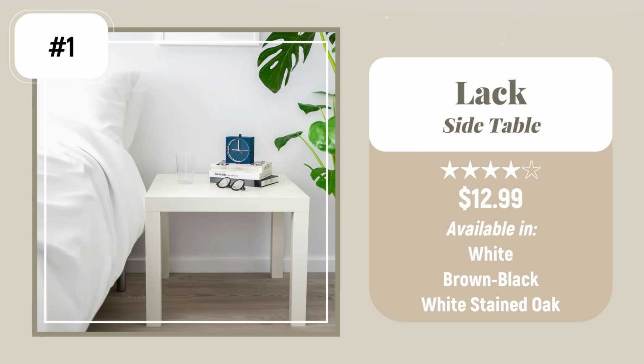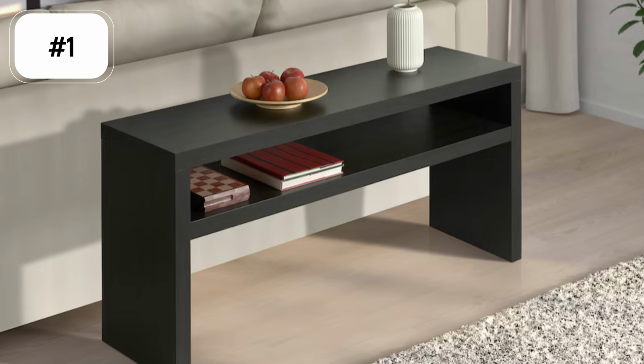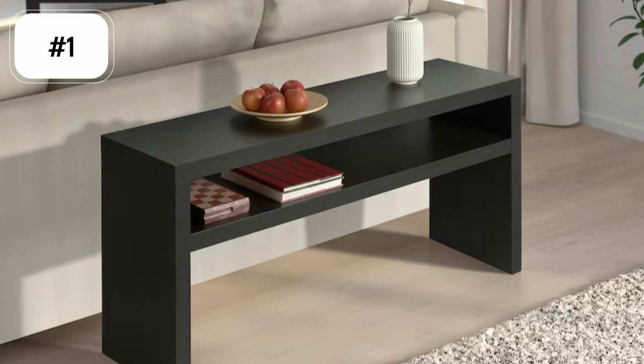If you are trying to stick with a lower budget, if you are sending your kid to college, there is nothing better than the Luxe side table. The Luxe console table is also under $20 as well. It looks identical to the side table, it's just longer and more narrow. And this is a great piece to put your small television on, to sit behind your sofa if you need a little bit more storage.